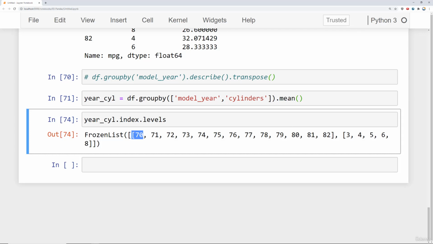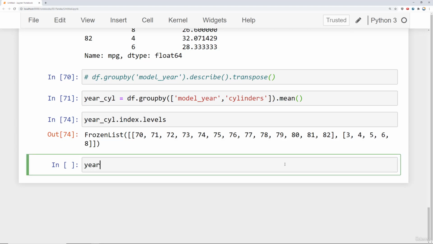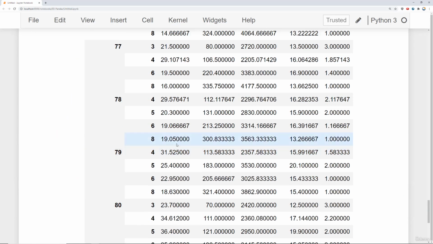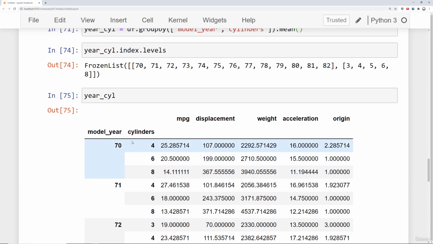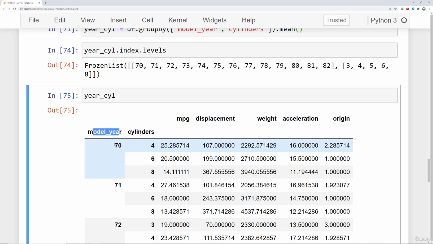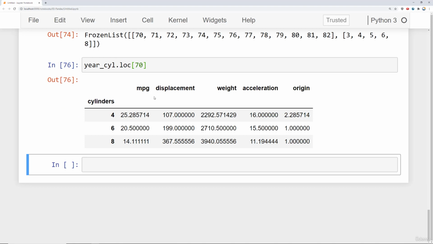Okay, so let's talk about now working with this index. What I can do is I can grab based off the outside index using .loc, just as I could with a normal data frame. So if I have this year cylinder, and let's go ahead and imagine that I'm only interested in grabbing on this outside model year for the year 70, I can simply say .loc 70, and the .loc commands are going to work in reference to the most outside level index. So then this returns back the values for 1970. Keep in mind it just drops that outside level index, so then you only see cylinders.